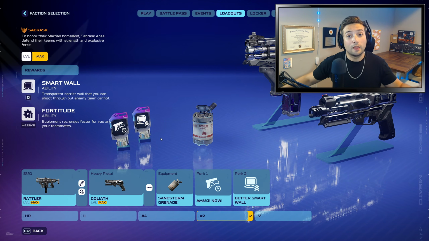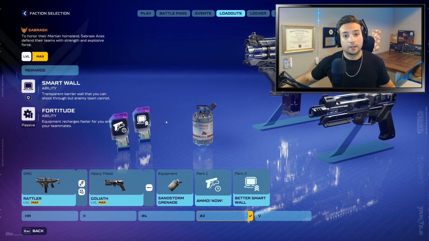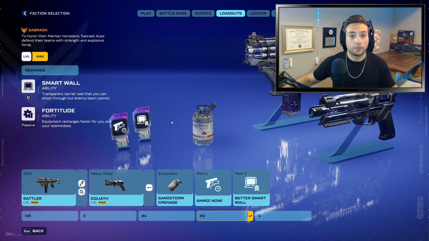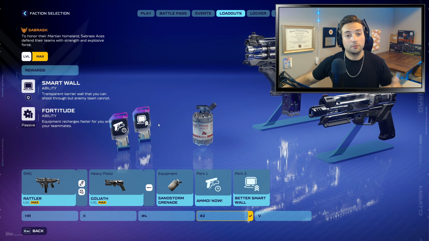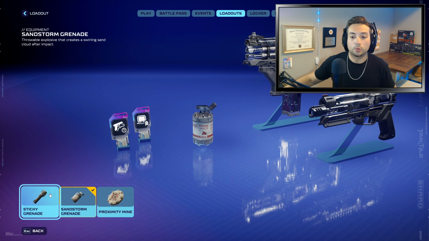For my equipment, unlike the Warden class, I'm going to use the Sandstorm Grenade. Since you'll likely be playing a lot closer to the objective, in a game mode like Firecracker, you can take the Firecracker and go to a bomb site, and it's very helpful to throw down a Sandstorm Grenade while you're trying to plant. Also in hot zone, it can be very helpful to break a point. The only time I'd probably switch the equipment is if I'm playing split ball. I would switch to the sticky grenade.